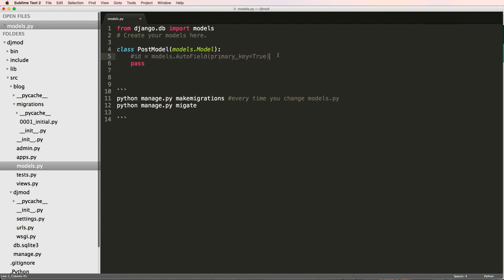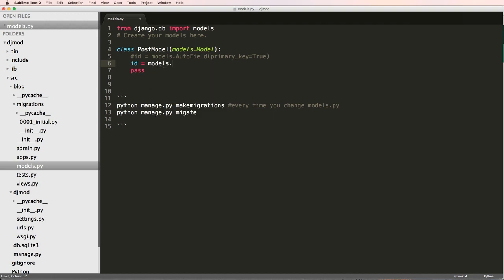Another way to think about this is id equals models.IntegerField, and we would say primary key equals True as well. But this auto increments. That is, the first one's going to be 1, the second one's going to be 2, third one's going to be 3, 4, and so on. It will be there until the end of days, right? So it will infinitely auto increment. That's what this auto field does. But it only works with this primary key. I haven't seen the auto field work outside of being associated to the primary key.